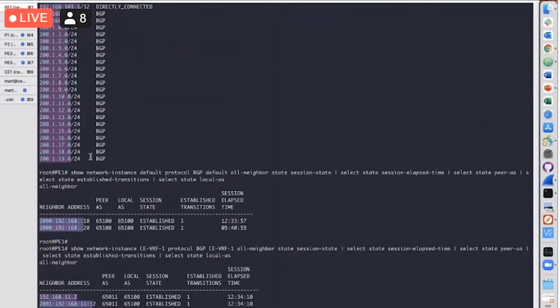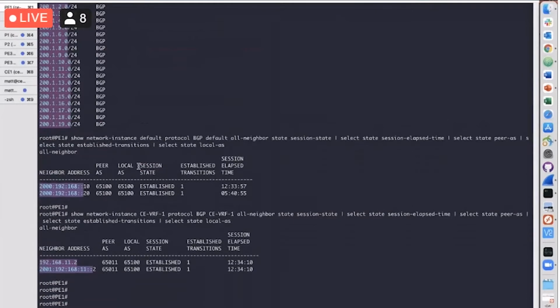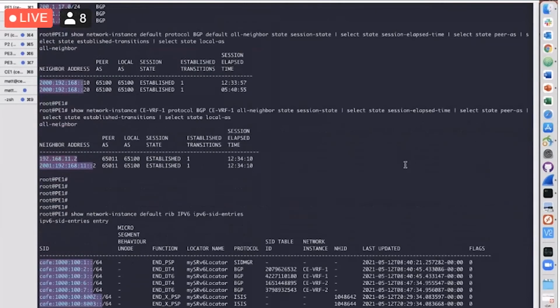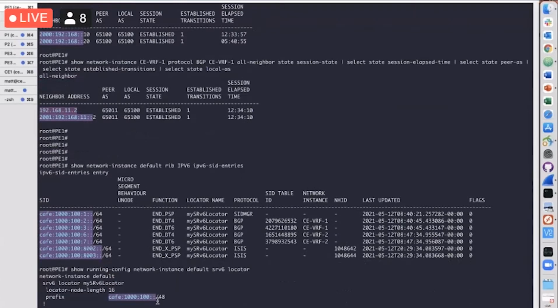Now, we talked about segment IDs and how these look in the router are determined by the routing protocol clients that are using the segment routing. There is what's called a locator in segment routing. With SRv6, the locator is a v6 prefix. We look at the locator. We can see that it's configured as a /48.